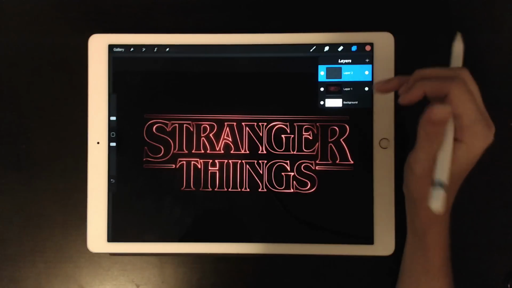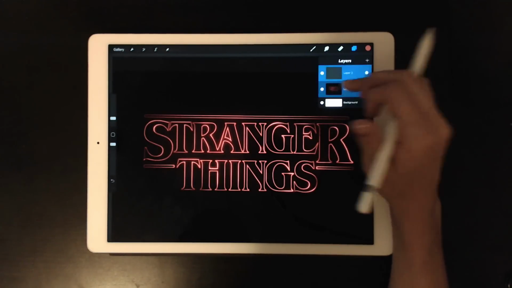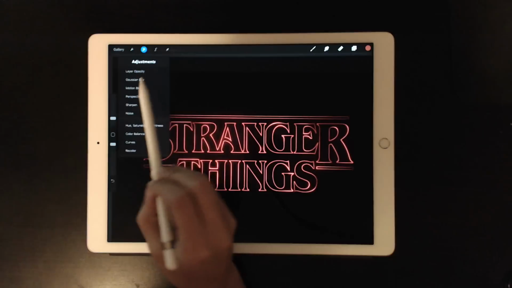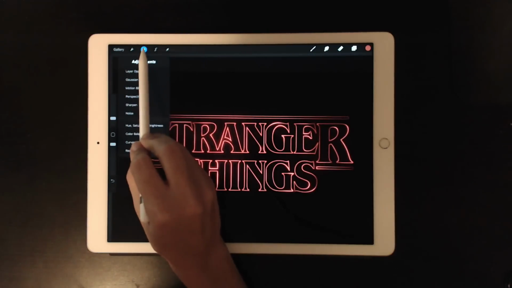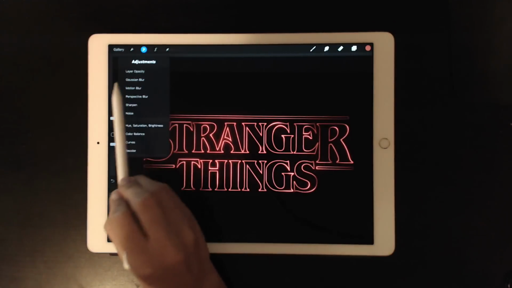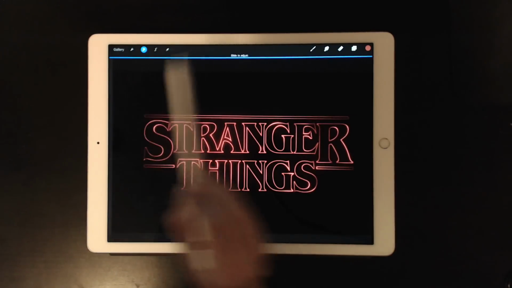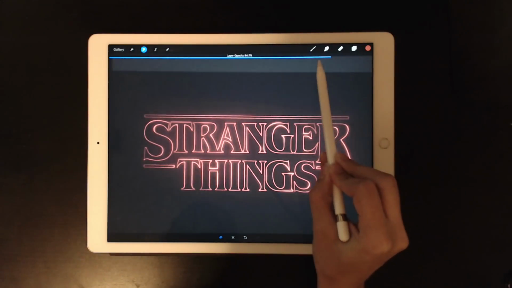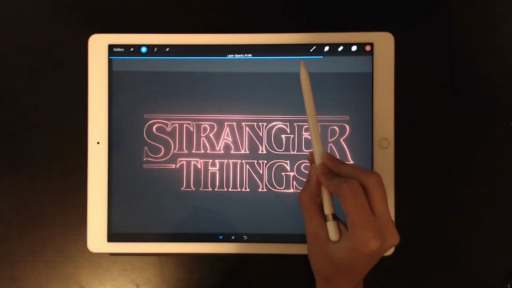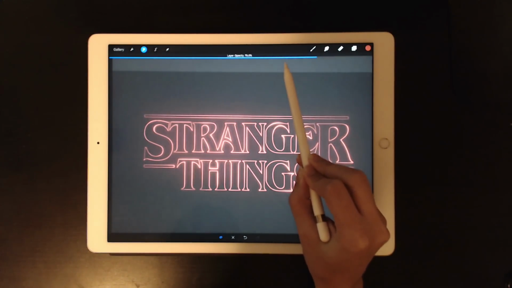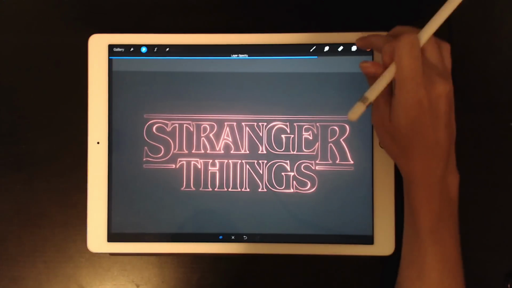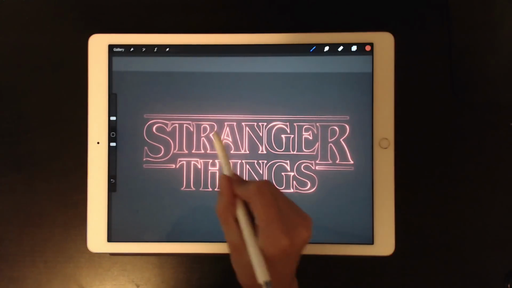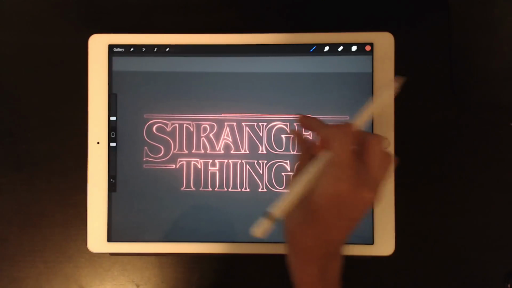And if you can't see what you're doing very well, you can reduce the opacity of this source image, which I'm gonna do just so we can see things really well. So all you have to do is hit this little icon, this little magic wand up here, and then tap layer opacity, and then just click on this blue line and kind of drag it back. And that'll reduce how opaque it is. All right, so we should be able to see everything now. If I tap on my second layer and I draw on top, we can see it pretty well.